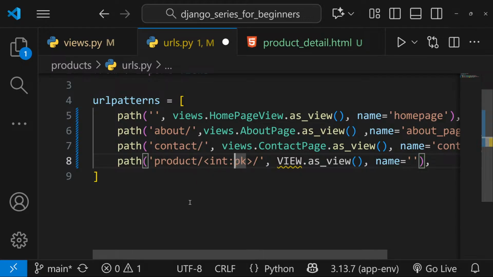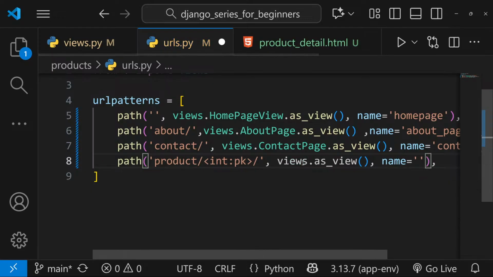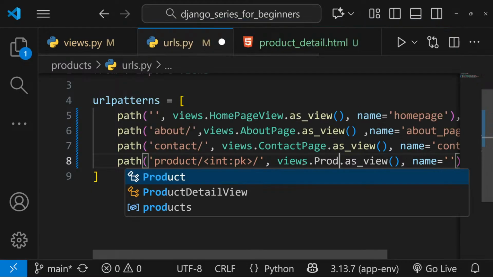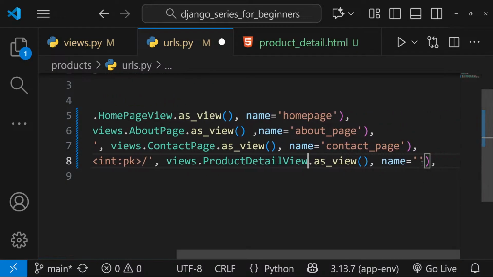For example, if you wanted to add a number to our URL, like let's say the primary key of that item, of course we're going to be making use of an integer. In this case, we want to pass the primary key, and then you have to specify the type of that primary key. Then that's going to be the URL. So the view we want to specify here is going to be views.ProductDetail.as_view, and then if we are to provide a name, that's going to be our product name.